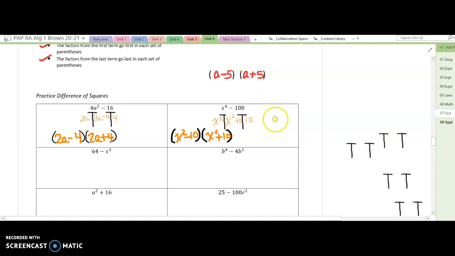All right. So what I want you to do is I want you to try this one right here. Do this one real quick. I'm just going to do one at a time. And then you know what? No, I'm going to do this one, and then I'll have you do this one. We're going to skip around a little bit.